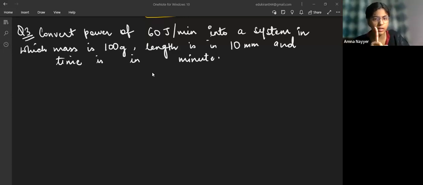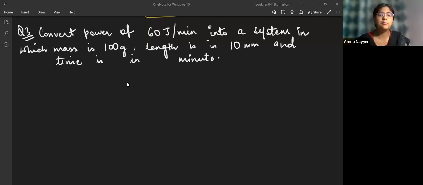The way in our SI system 1 kg is equal to 1000 grams, this is how we write. So in your new system, mass is 100. So we'll be using the values like this. The M2, L2, T2 that we write in the CGS unit, because CGS unit is also specified, is given to you: 1 kg is 100 grams for this question. 1 meter is 10 millimeters in it. 1 second is 1 minute here for this new system. This is just a hypothetical concept, so we'll be using it.